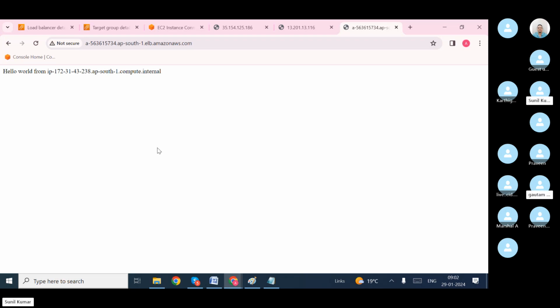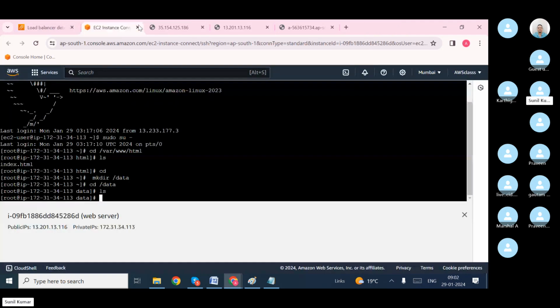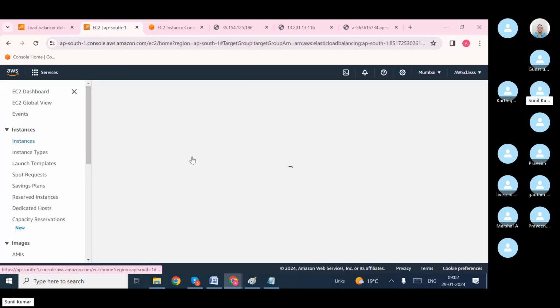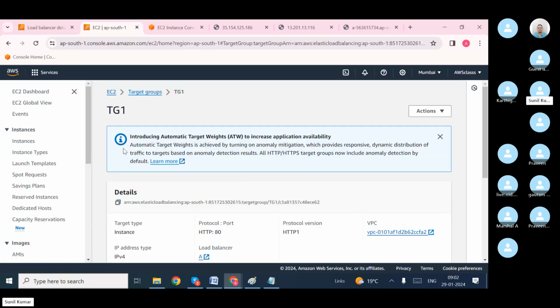Any other doubt? Yeah, Sunil, one doubt. Assume that I have not configured a load balancer. I have a single instance running. How do I monitor that my traffic is increasing and I need a load balancer to manage it? Will the CPU usage go up? Yes, your CPU will be increasing, so you'll not be able to handle the requests.